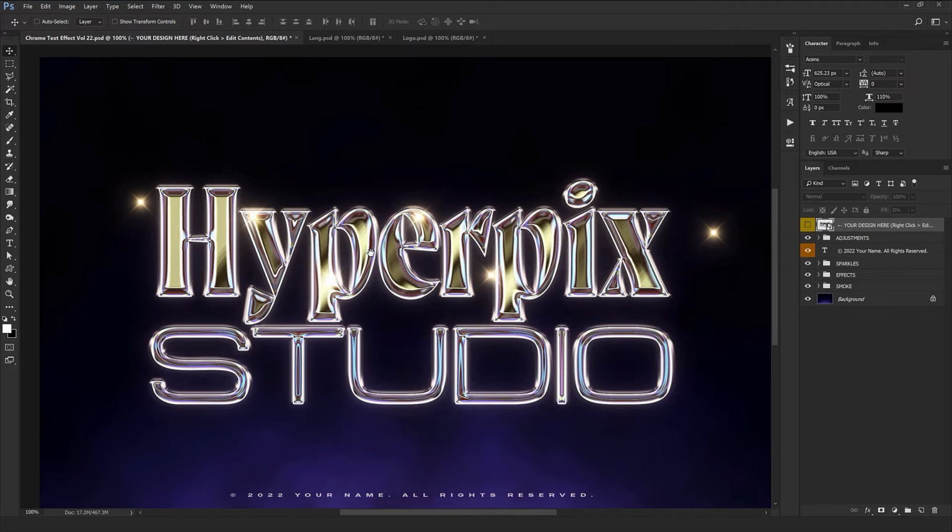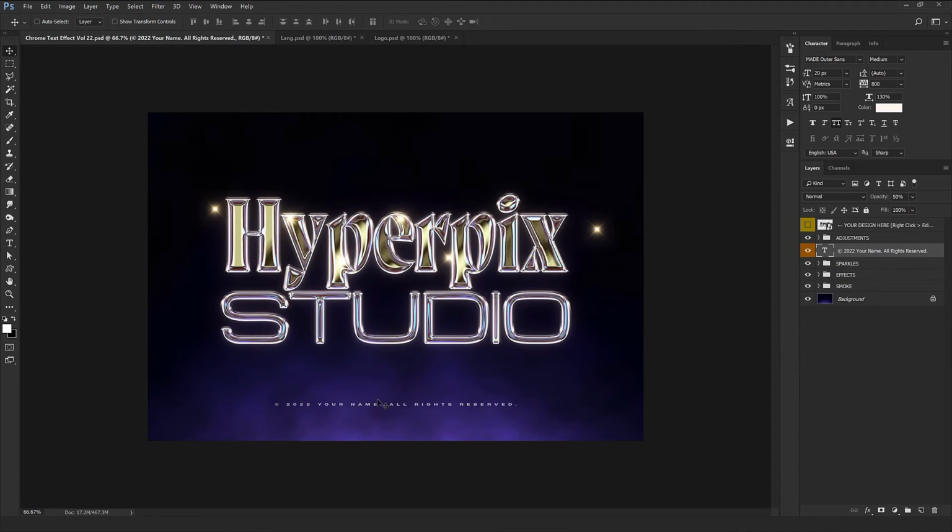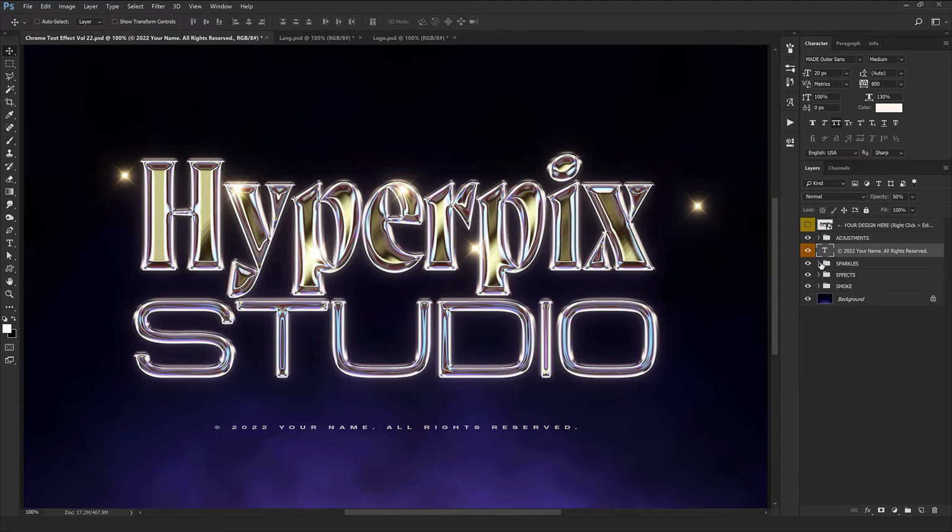Our style is applied to our text automatically. We didn't need to do anything extra. So we're going to get on with the rest of the layers. I'm going to start with the adjustments groups, which are the sections of brightness, balance and contrast, and by adjusting each one of these groups you can easily get totally new results. The next group is this text at the bottom right here, which you can drag and place wherever you want, or just remove it, or make any other customizations you want.